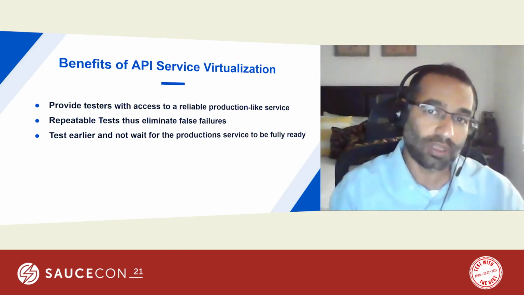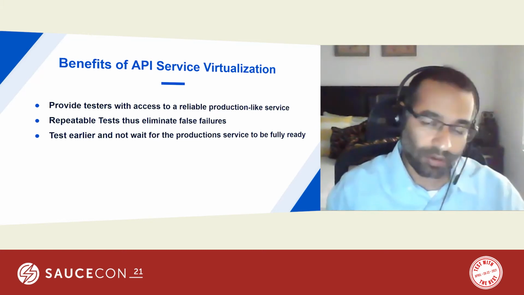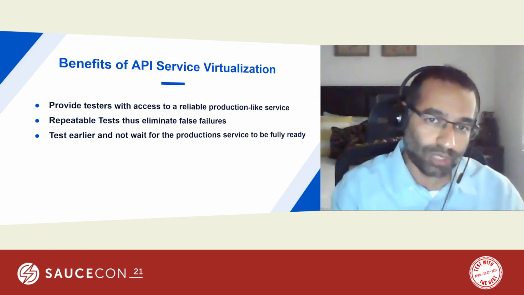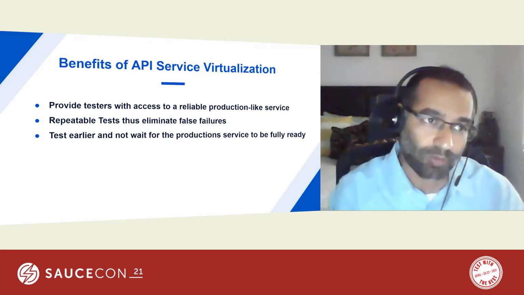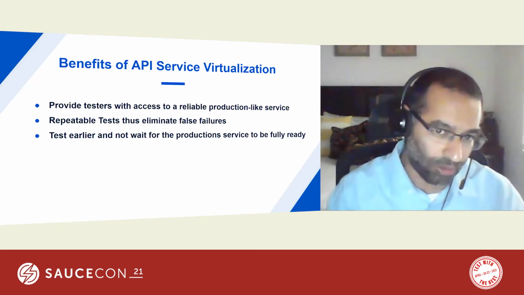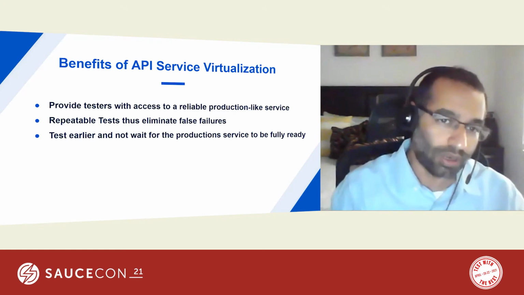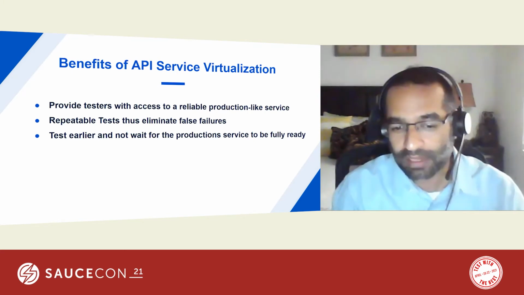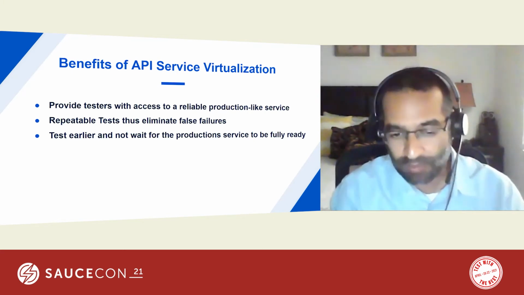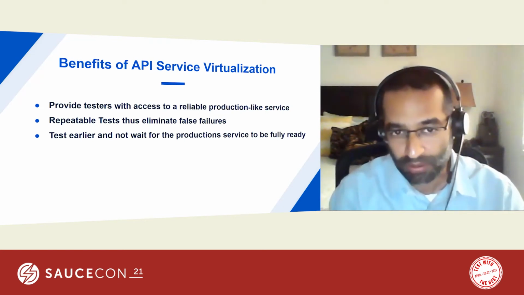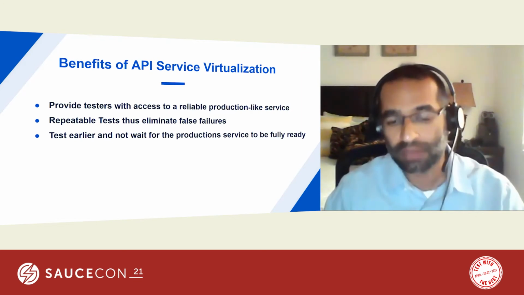How do you do that? If you know the API responses, you can build your virtual service beforehand. After chatting with an API developer, as long as you know the response, you can have a virtual service developed in parallel, or even before. When you have a virtual service ready, or you have recorded these responses, you can build your tests on top of the virtual service. So you have your tests developed early on, which is a major benefit, rather than waiting for the production service to be ready and then building your test.